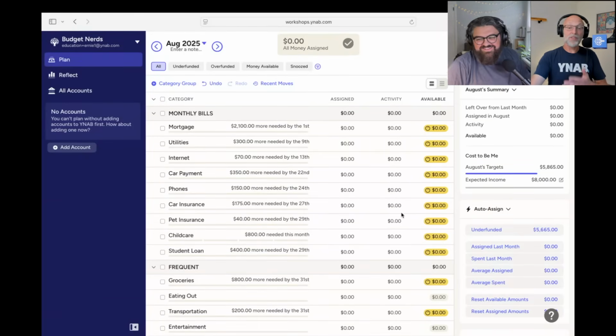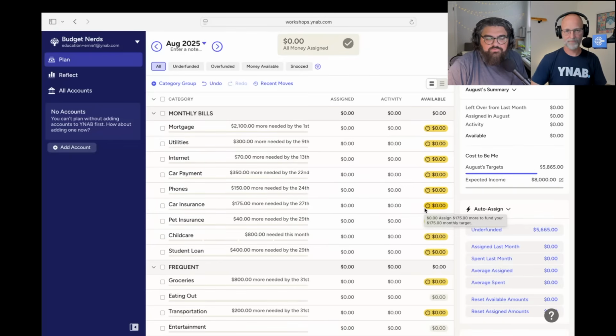Right? Yeah, because the targets are not the point. The point is the method. The point is to give every dollar a job, to take a look at the money you have right now and start allocating it to the categories. Now, for some people, you might be like, you know what, I think there is a lot of value in just making sure that plan is matching my income, particularly if your income is pretty tight and you don't have a lot of margin. That might be really important for you, and that might be one of the most valuable things you do when you first start YNAB. But for a lot of folks, I think keeping it a little looser is valuable too.